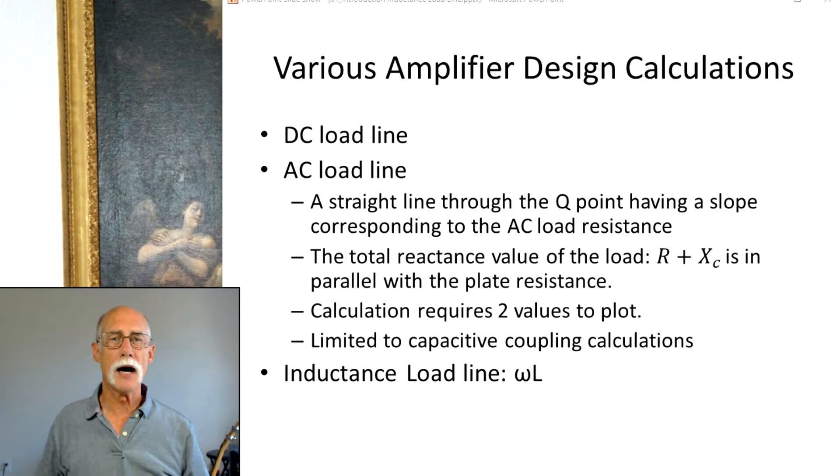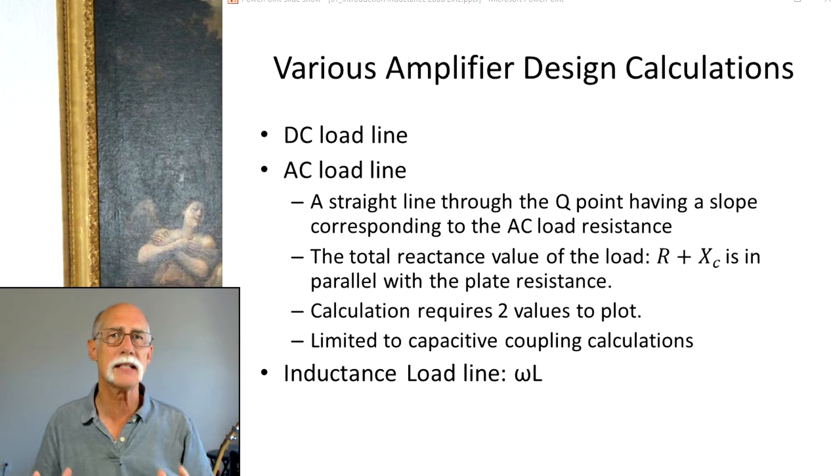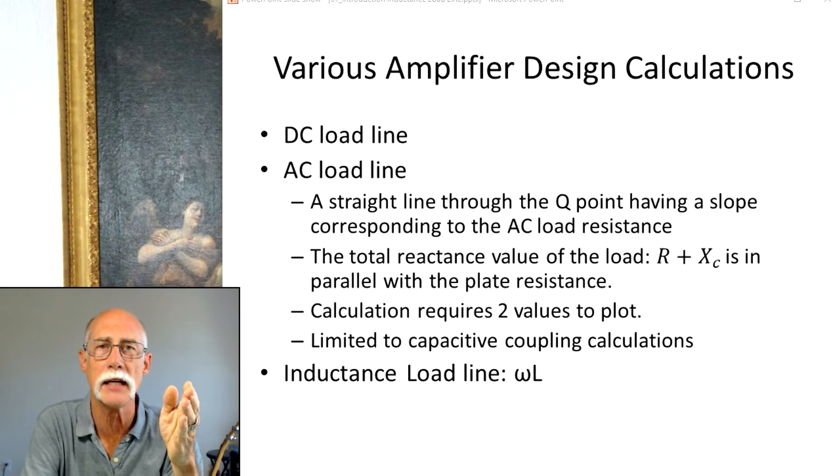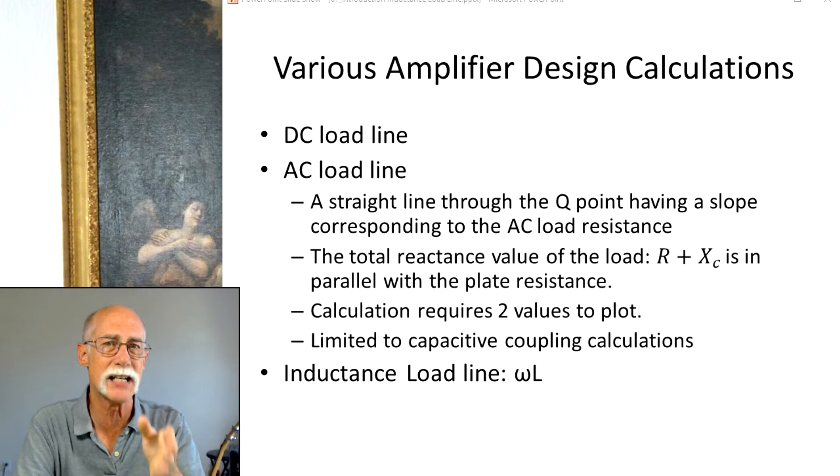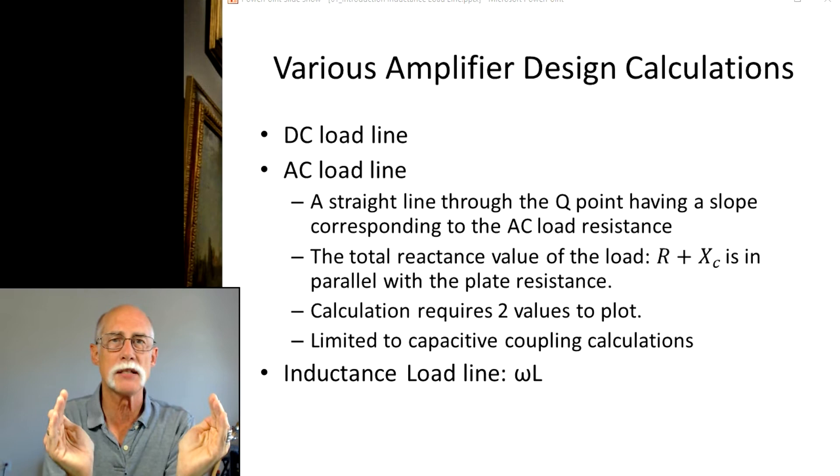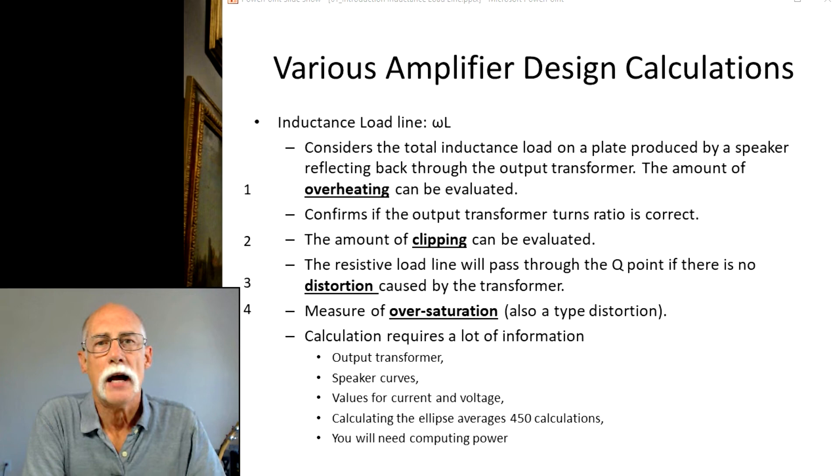And then there's an AC load line. With the DC load line, make one point clear: we turn off the capacitors and anything else that's reactive. It's just DC. Then we back calculate with an AC load line. We actually look at the calculation for a particular frequency. Typically that's going to be 400 Hertz for a guitar amp. If you have radio work or stereo work, you may actually want to do your center calculation for the bias point at some other frequency that represents probably the midpoint of the span of frequencies that you want to amplify. So for a guitar amp, 400 Hertz, that's where I do my work. Really what this AC load line is, is a back check to the DC load line.